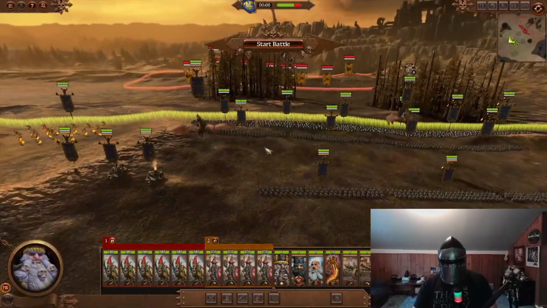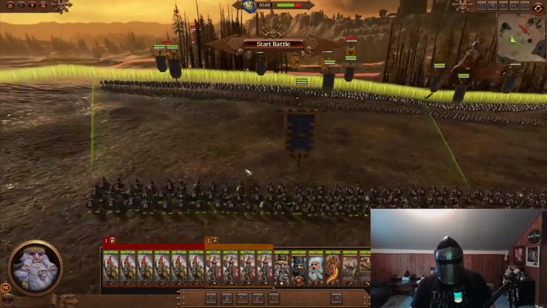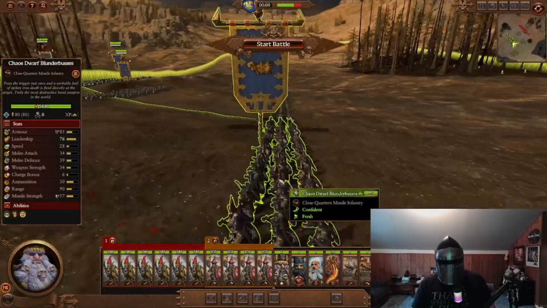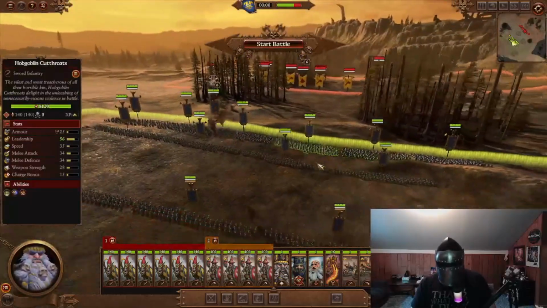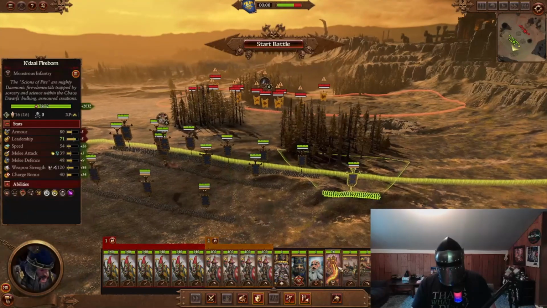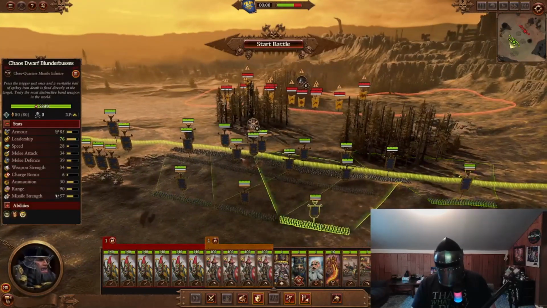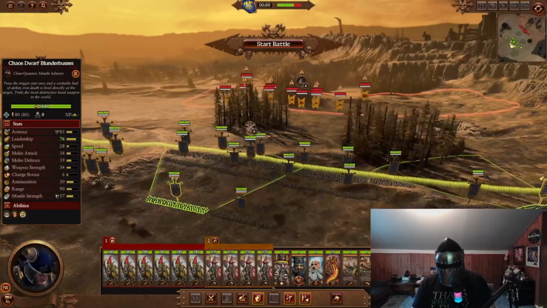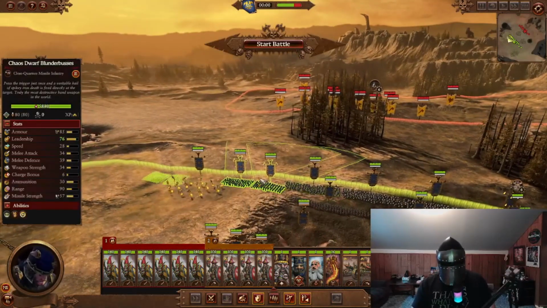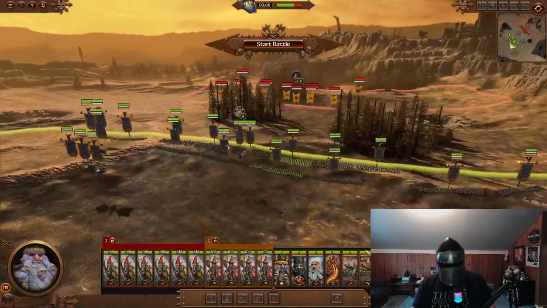But the real changes come in the backline. So the backline here starts off with some blunderbusses, and this time we have 2 extra blunderbusses. So these guys, again, like the first time, they're really, really good at short range. So you're going to want to keep them on the sides. That's usually what I do, is I keep them on the sides so that they can do some heavy damage.